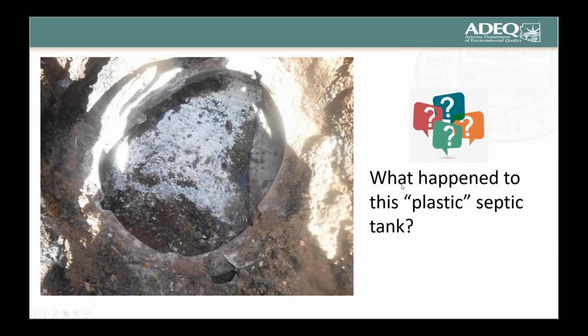Now here is what happened to this plastic septic tank. And you can see the side walls of the tank are protruding in, and I use plastic in quotes. I don't know whether it was polyethylene, actual PVC, polypropylene, or whatever. But if you got the soil out here saturated and you drove a large vehicle over it, that live load is going to be transferred to the side of this tank and just collapse it. So that may have been part of it.